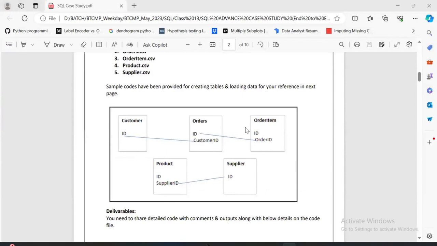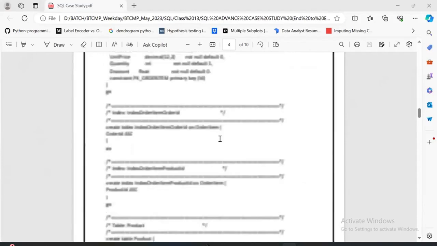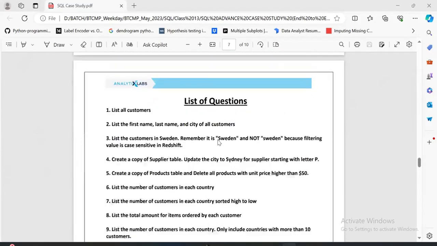These are the tables I have over here. I have a customer table, same names but different values. This is order ID, this is order item ID, this is product ID, and this is supplier ID. So I have these 5 tables.